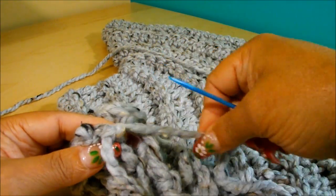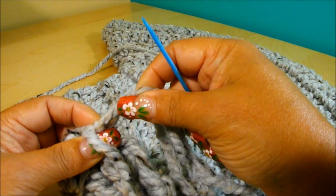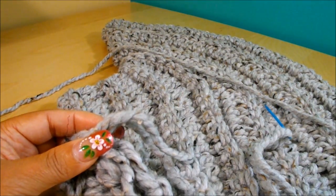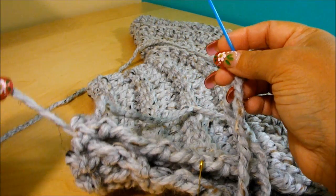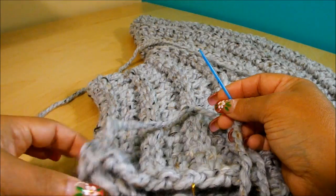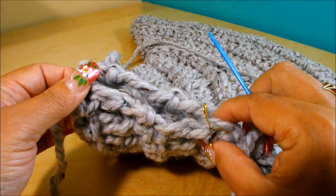And if you don't leave a long enough tail, you're going to attach those two tails, you're going to do a knot there. So I will do mine off camera and I'll meet you here after that. Here you're going to sew in a zigzag. But remember, if you left a long enough tail, you don't have to lose any tail later in this part of the arm. You just sew and then we'll lose the tail in here.